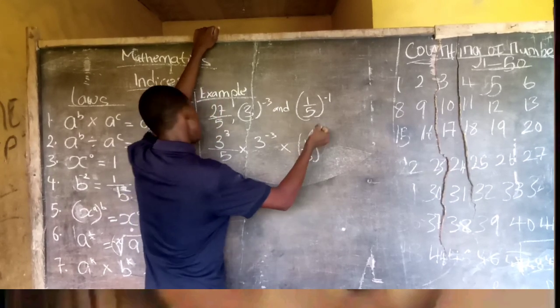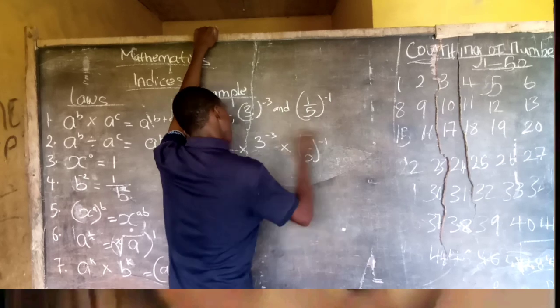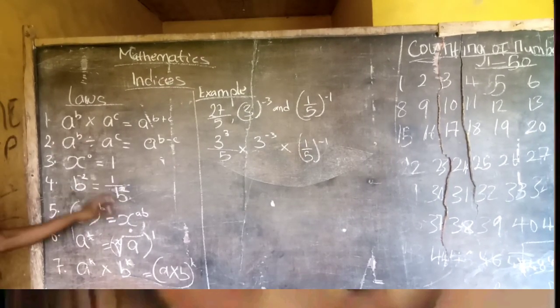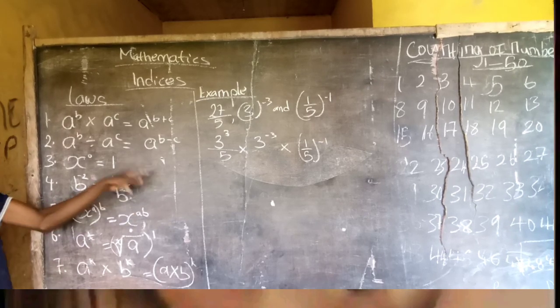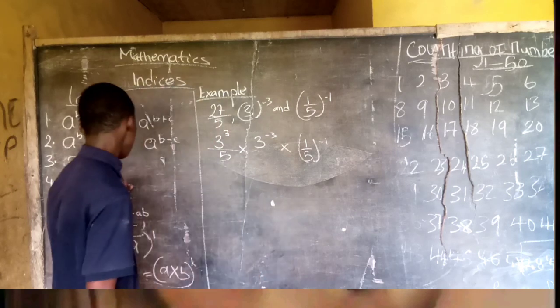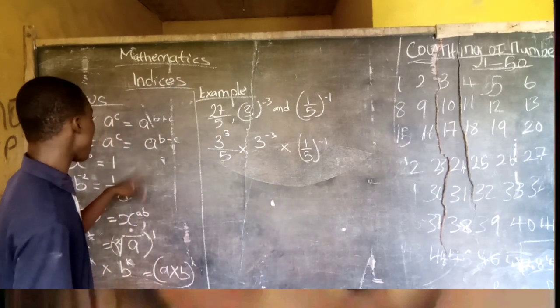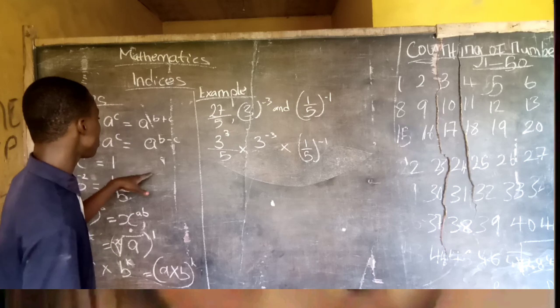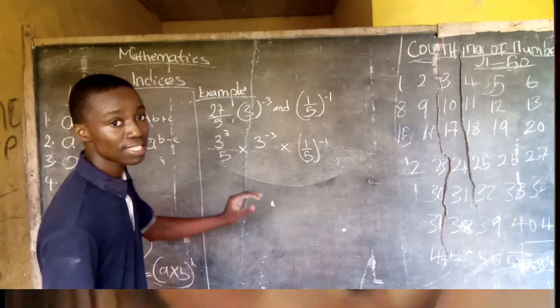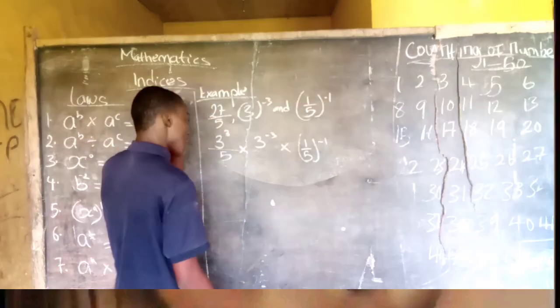Remember, since it is to the power of negative 1, I can invert it according to the law of reciprocal. If it is this one that is to the power of negative 2, then I can invert it to become this one. Alright? And by so doing, every time I invert, negative sign changes to positive sign and positive sign changes to negative sign, as the case may be. Alright, now let us move on.